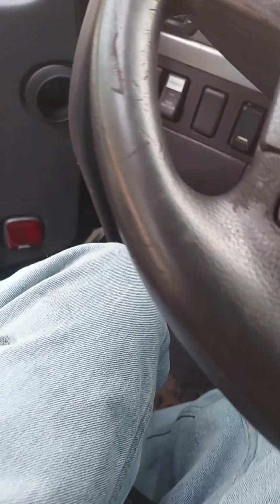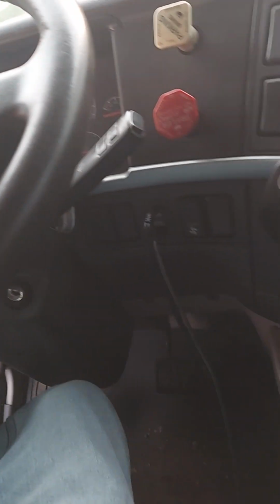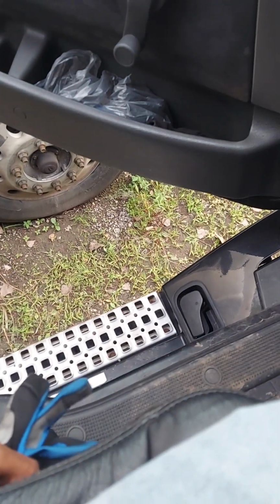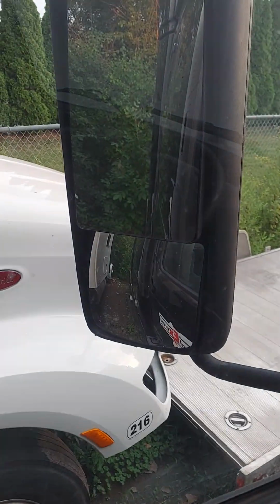The seat works pretty good. What the hell is this? Sorry about that. The seat works pretty good though, and the steering wheel adjusts pretty good. I even adjust the mirrors. I pull the mirrors out.